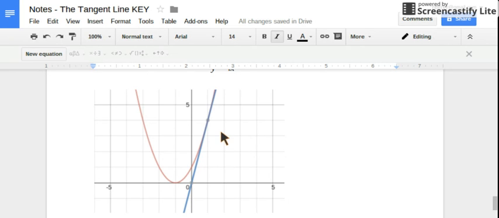And we can use that slope equation that we came up with, 2x plus 2, to evaluate the slope really at any point on this parabola. If I plug in negative 2, I can evaluate the slope at that point, and so on. So that's how we can use the tangent line and its slope to evaluate an instantaneous rate of change, or the instantaneous slope, or the slope at a specific point of a function, also known as the derivative.